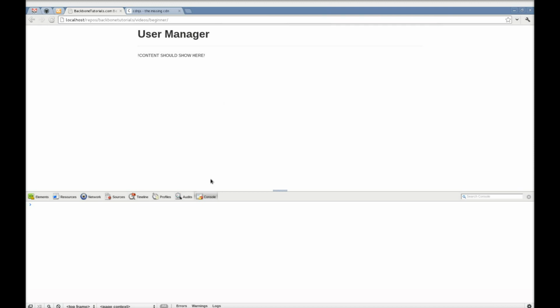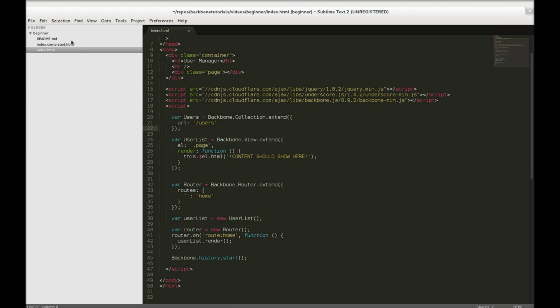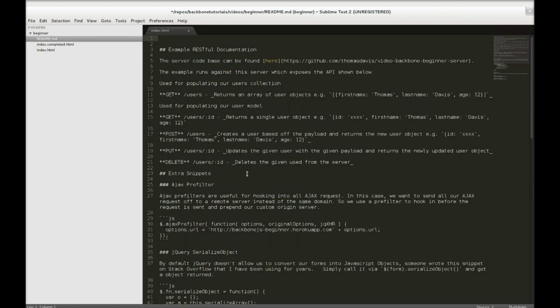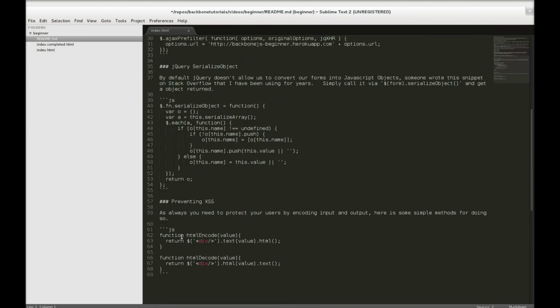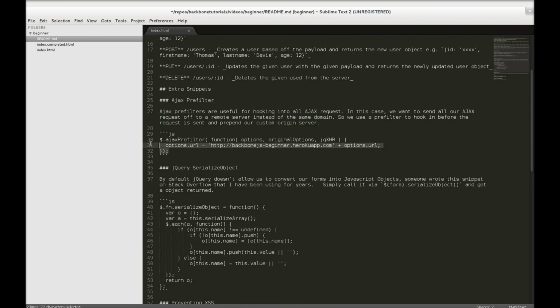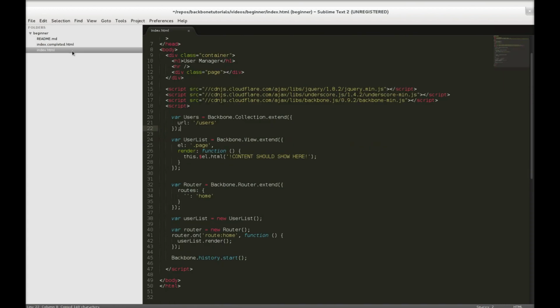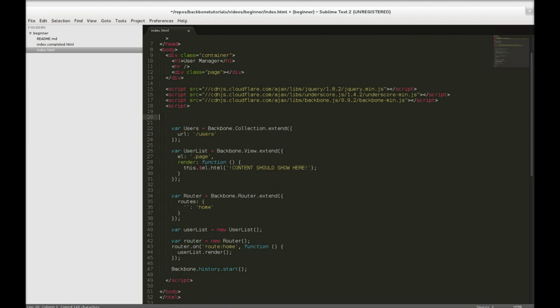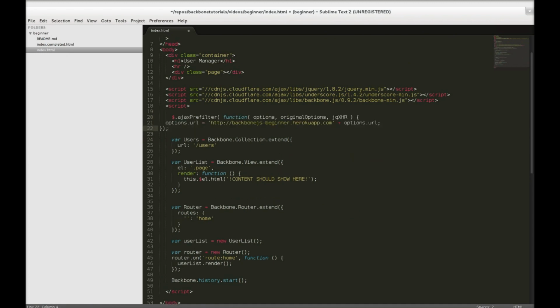One quick thing is that because we're using a remote server, our Ajax calls have to be fired to that remote server. If we don't change anything, they'll try to be fired to localhost. So we're going to actually have to use an Ajax pre-filter, which I've included in the README. An Ajax pre-filter hooks into all Ajax requests and allows us to modify the base URL of all our Ajax requests.